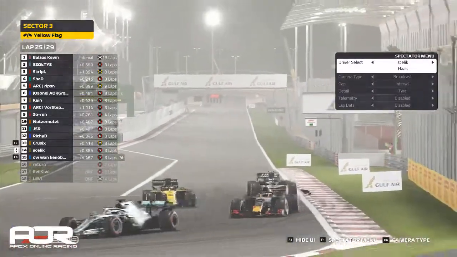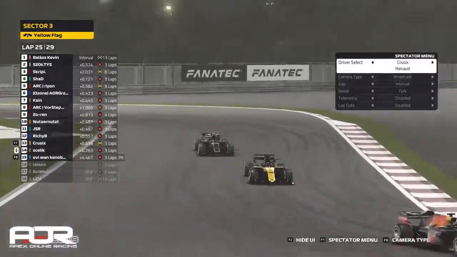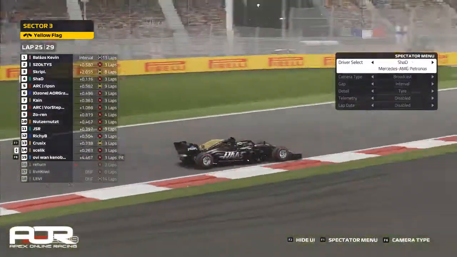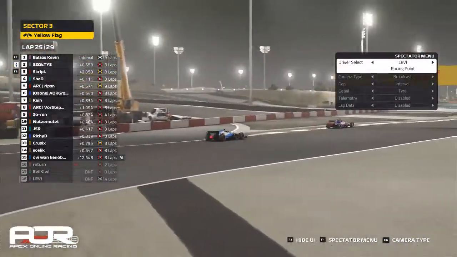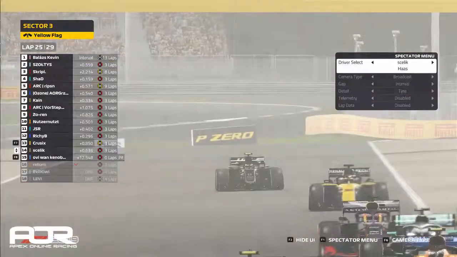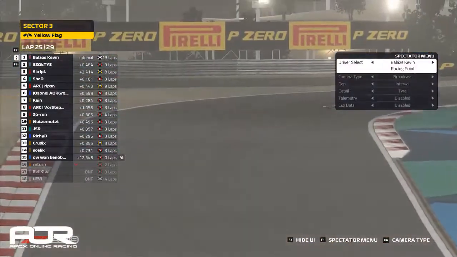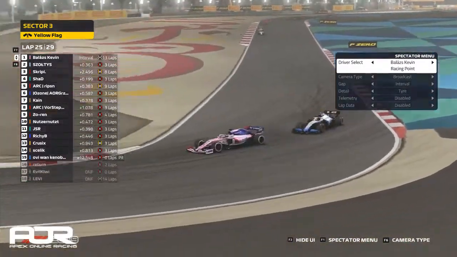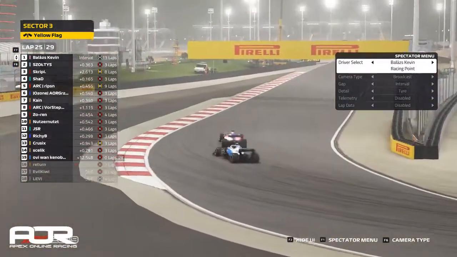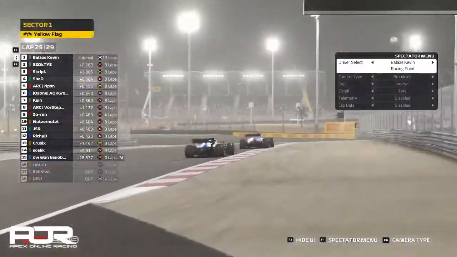Crucix has somehow got down into P13. Remember, he was in P5 on that restart. I don't know what happened there, but yeah, really messy restart, you have to say. Schultz is only half a second behind Kevin Balash. We still don't have DRS enabled because it's second lap after the restart. And remember, it will be available on lap number 3.